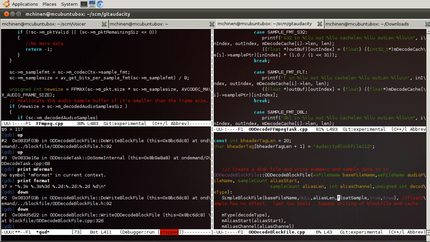Arg. The comment's no longer valid. This float sample has no effect. It definitely has an effect. So these last two bools, I'm not sure what they are. We could look up simple block file. Let's do that. Might as well.